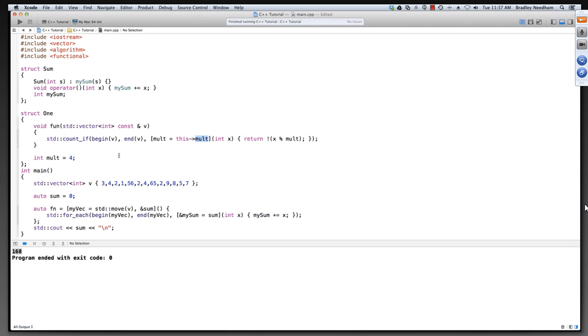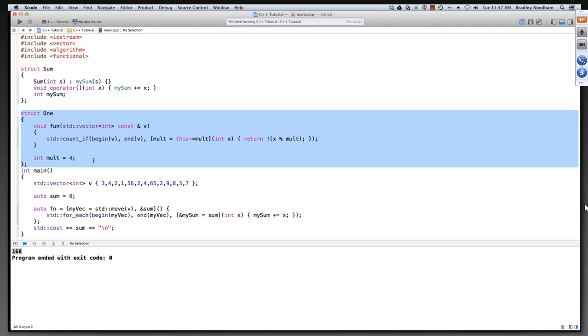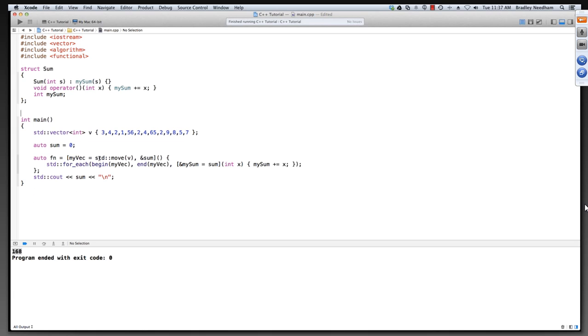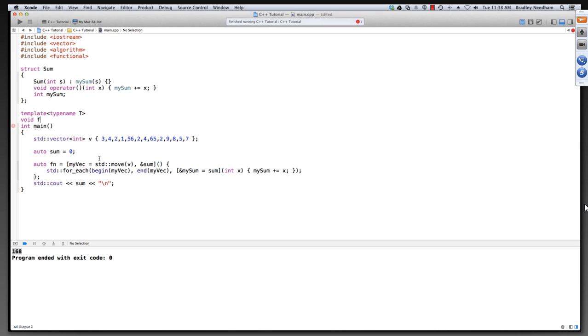So let's create, I'm going to leave that structure there because I'm going to create it again. I'm going to create a function here. Let's do a function template, typename T, and we'll have a void function, and this function will take in T, which we can call coll for collection.